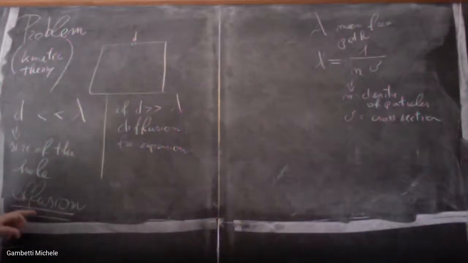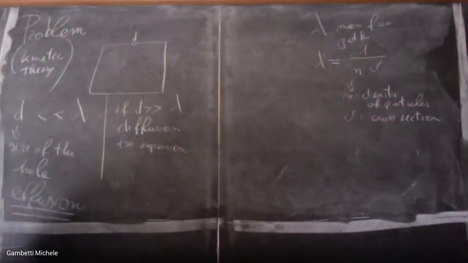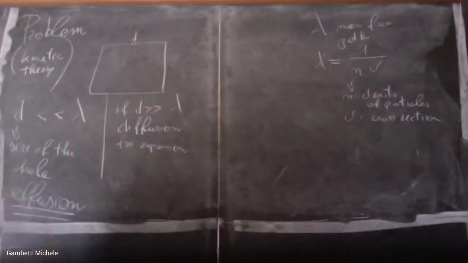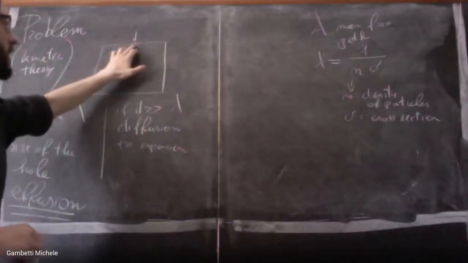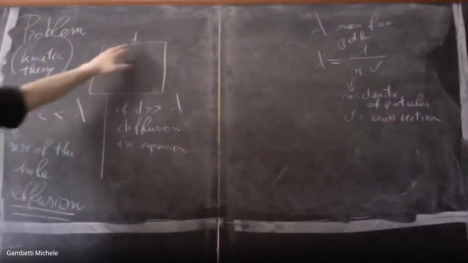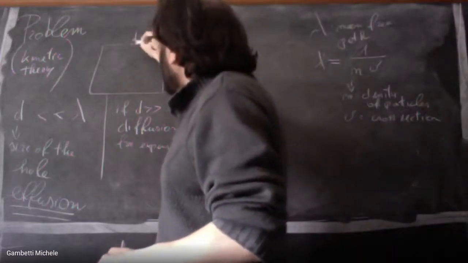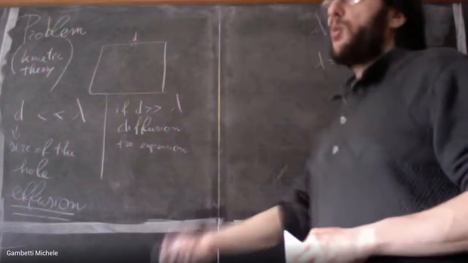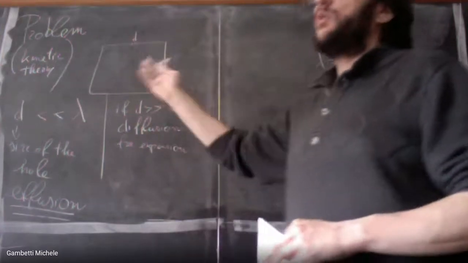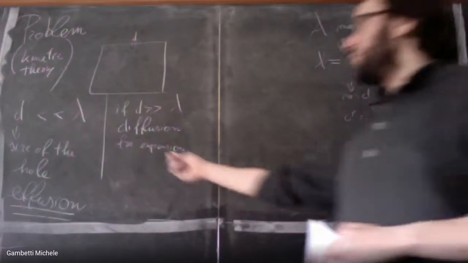And the diffusion process is different, because, as I said before, here particles do not scatter on a length scale of the order of the hole. So if they pass the hole, they pass. The collision of particles does not play any role here. If they have the proper direction to cross the hole, they will do it; otherwise, they will not. So it's a process that is very different with respect to diffusion.